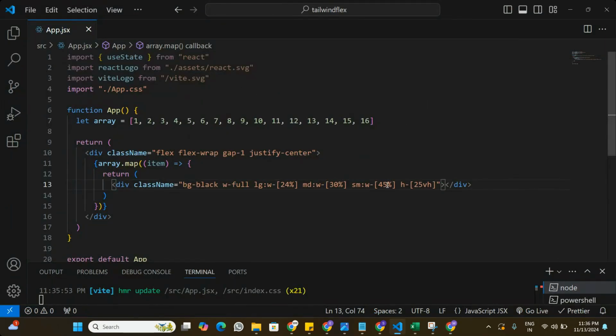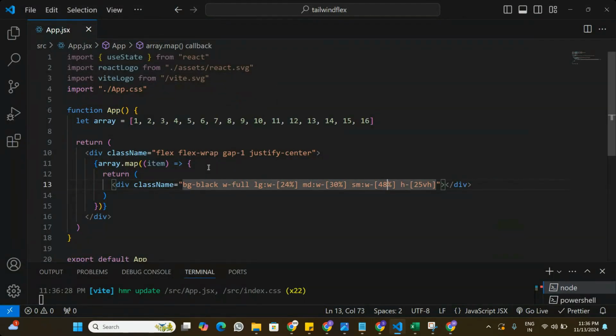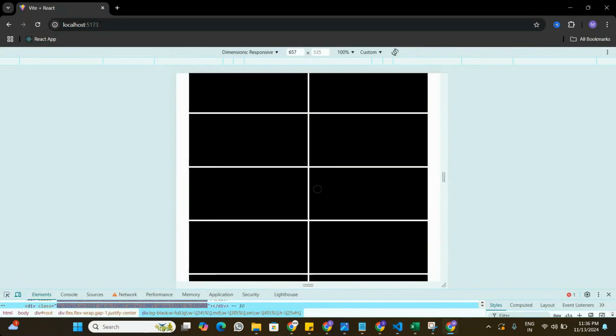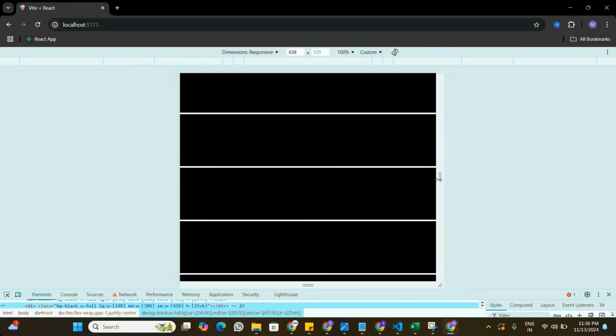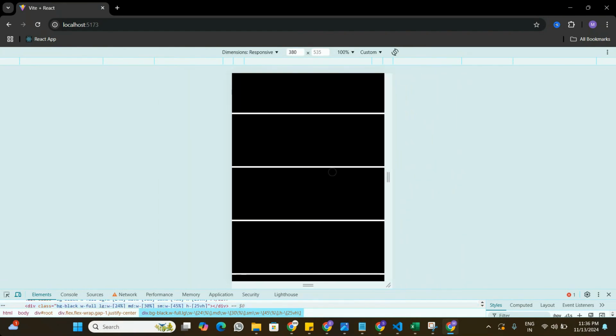If you want to reduce the margin, you can also increase the size of the box. For example, I can also make it 48%. This is going to reduce the margins on the side, but I'm just going to keep it 45%. So as soon as I move from the smaller screen to the very small screen, which is a mobile size screen, the layout is going to be default.